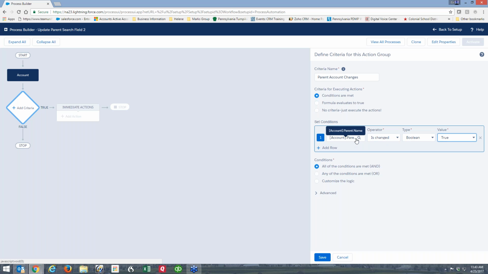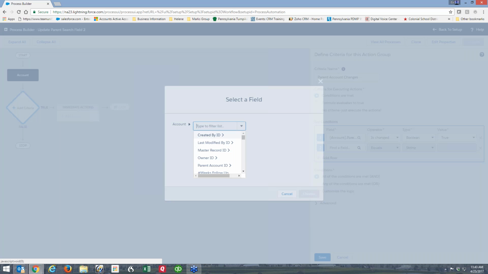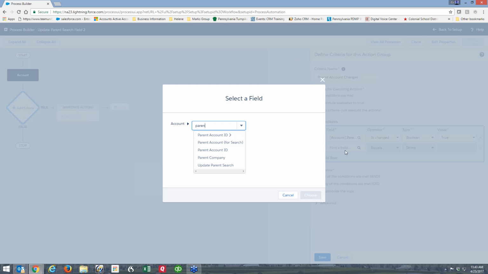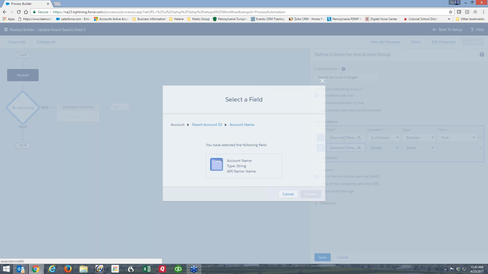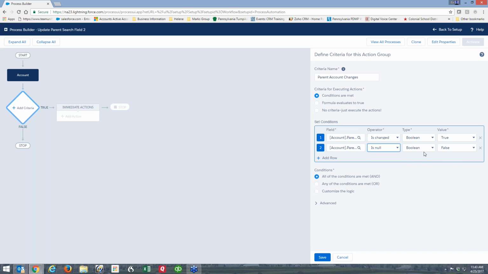Then for the same parent account field, which took some troubleshooting because I got errors, I choose it and say is null is false. That's saying it's not null. So the parent account changes, and it's not blank when it does change. That's kind of what we have to do.